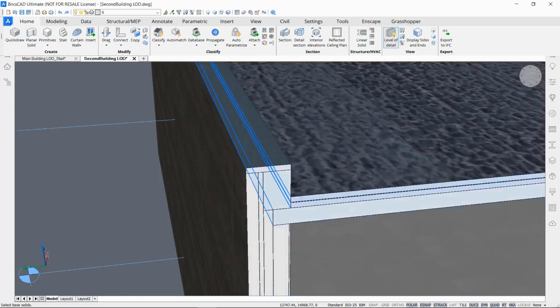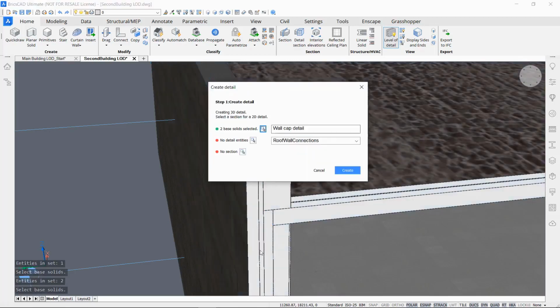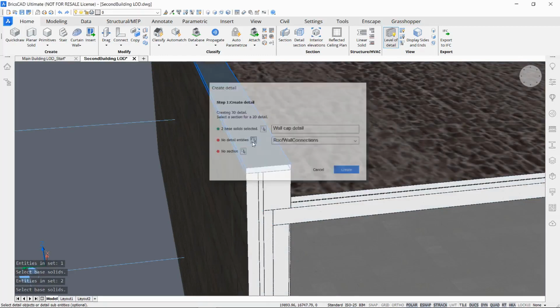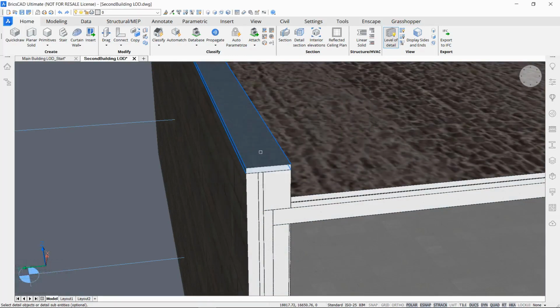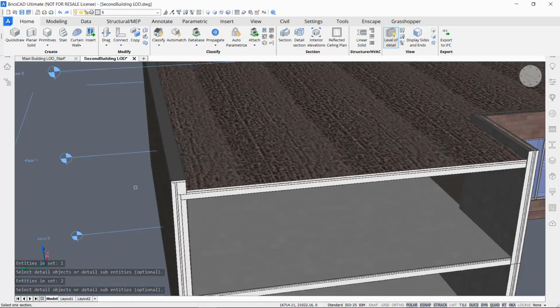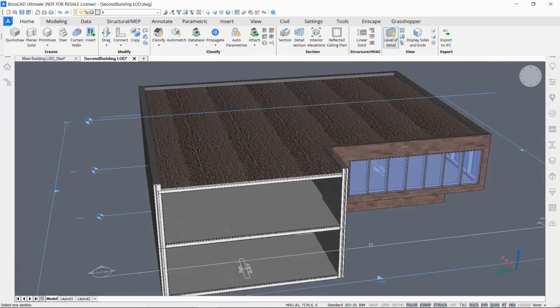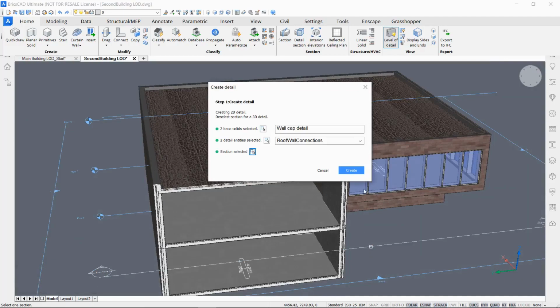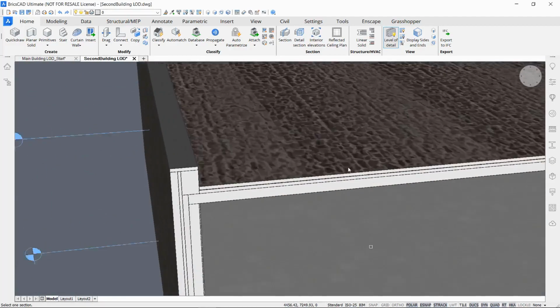So these are the original rooftop slab and the original wall surface, wall solids. Enter. Detail entity. So these are the new solids that you have created. So in this case, this is the wall cap and the insulation. And section. So the section that you've opened to create this detail. So this one. Okay. Create.